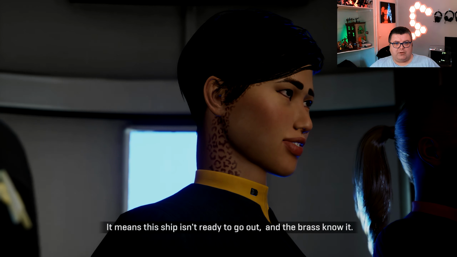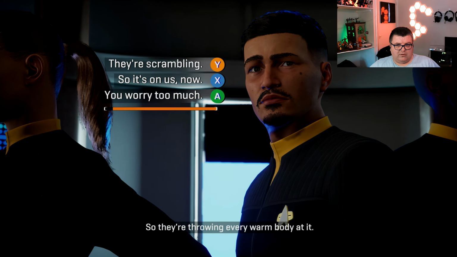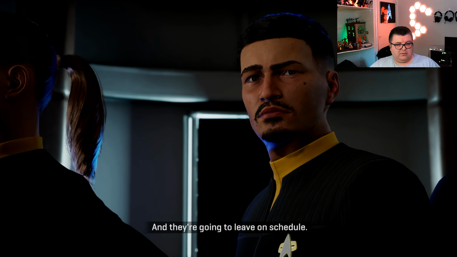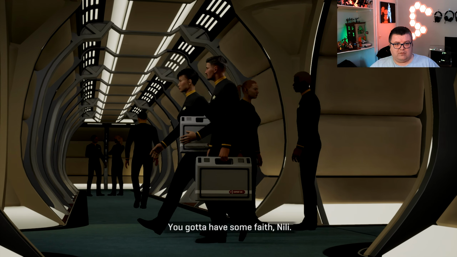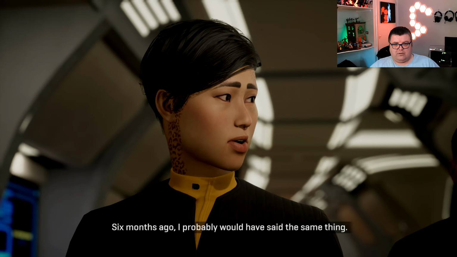All hands on deck. That's what Commander Chovak said. You know what that means? It means this ship isn't ready to go out, and the brass know it. So they're throwing every body at it, and they're going to leave on schedule. Now, you gotta have some faith, Nilly. Starfleet Command wouldn't send us out if we weren't ready. Six months ago, I probably would have.